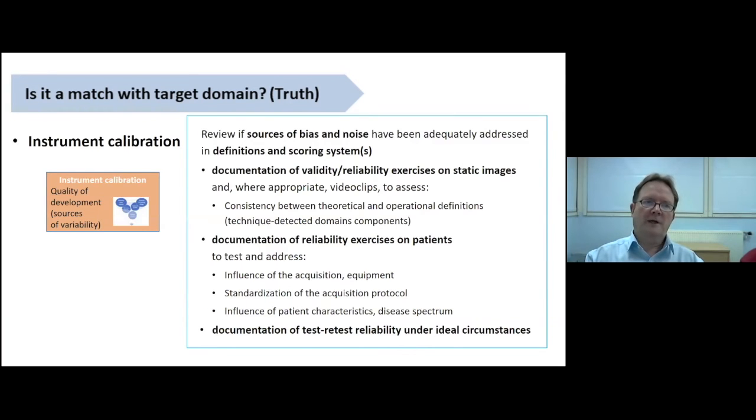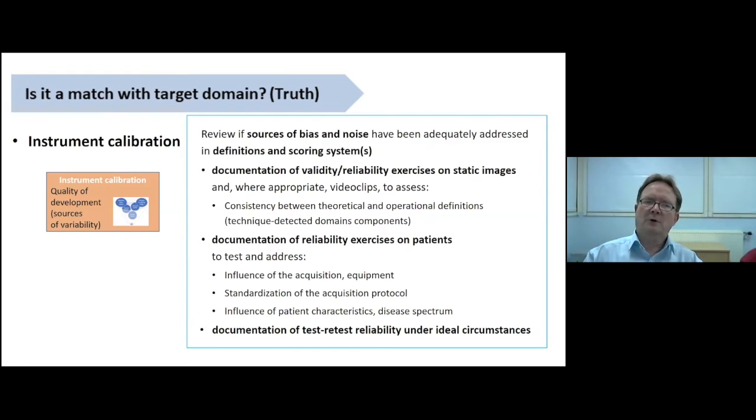Then we've got instrument calibration and understanding sources of variability. And most of these for people in the imaging world are not too new, but documenting the validity and reliability exercises that we do. For ultrasound, it might be on static images. For MRI, they're generally static images.